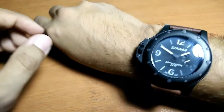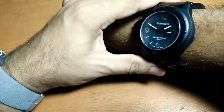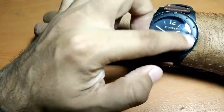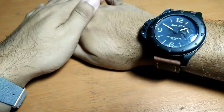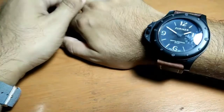Okay, so let's see. Yep, there you see on my 6.75 inch wrist, it is huge and it somehow overpowers my wrist, so I never really use it outside. I can't really use this to go for a walk or something like that. It's too heavy. Okay, so let's see how the lume looks.